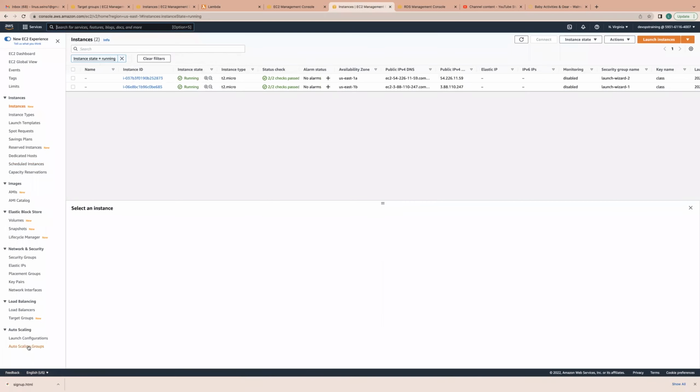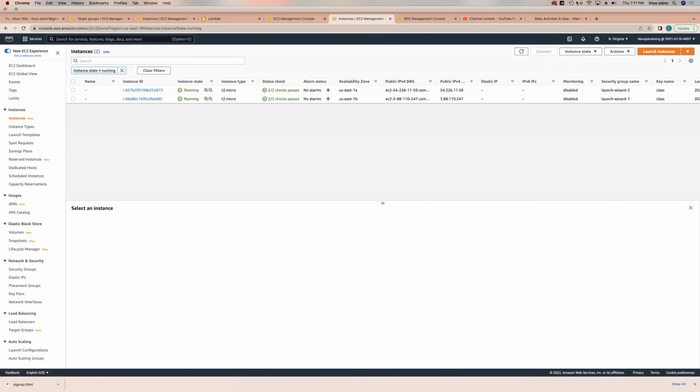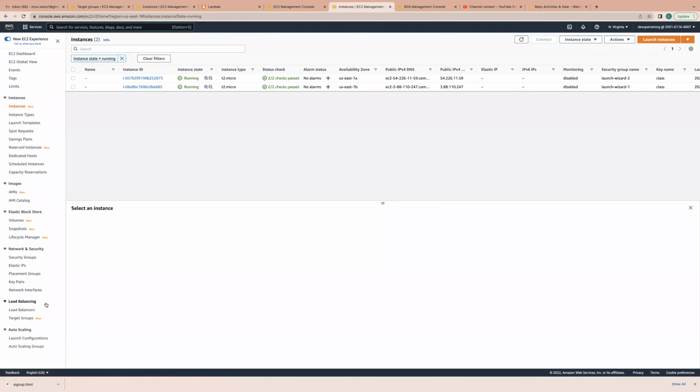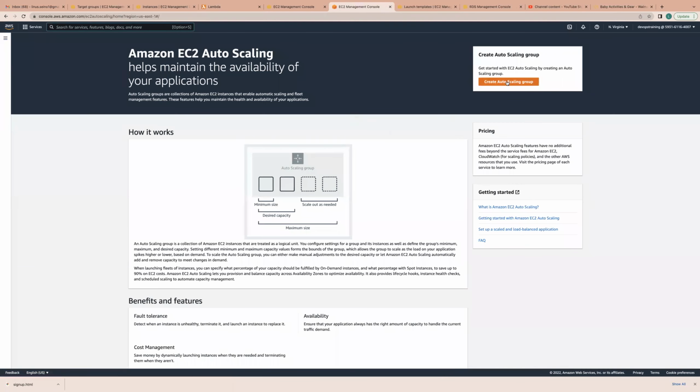Let me go to auto-scaling. For the scaling, you have to create something. Let me look at the time. It might be a bad time for a break. Oh no, we have maybe a little time and then we go for break. So when you're working with scaling, you're going to work with something called launch templates. I'll open that in a different tab, and then I'll open the scaling group separately. So this is what the scaling group is.